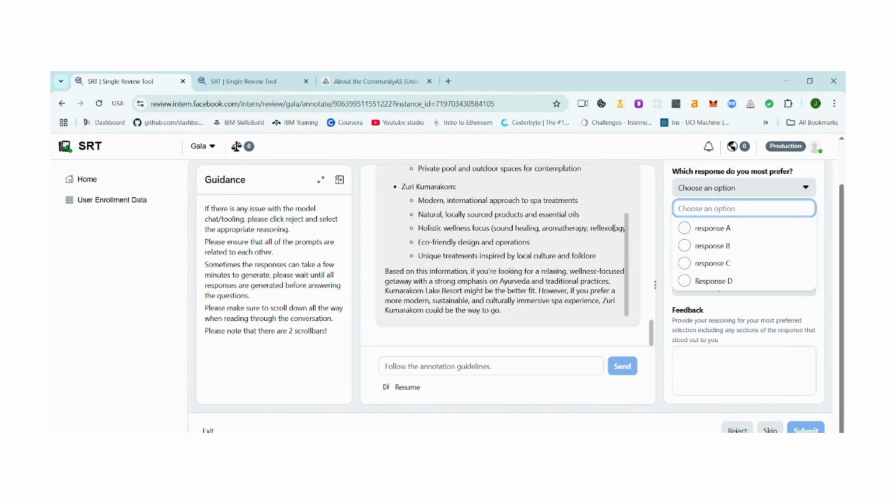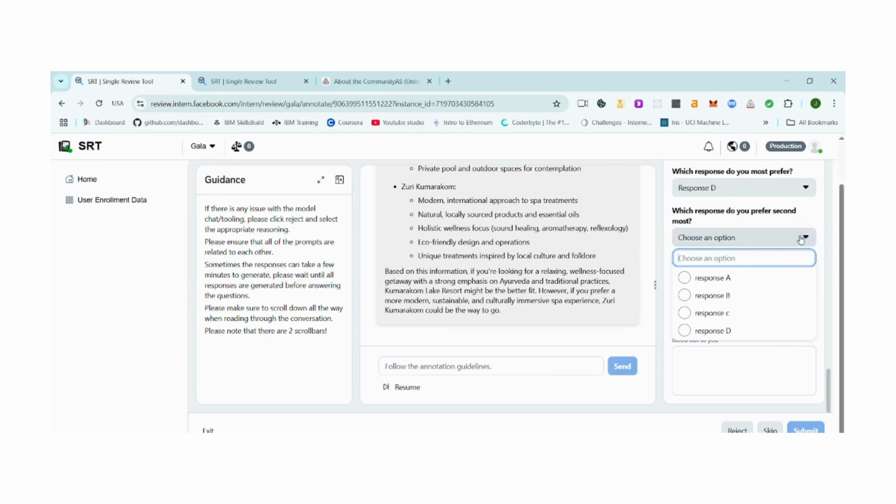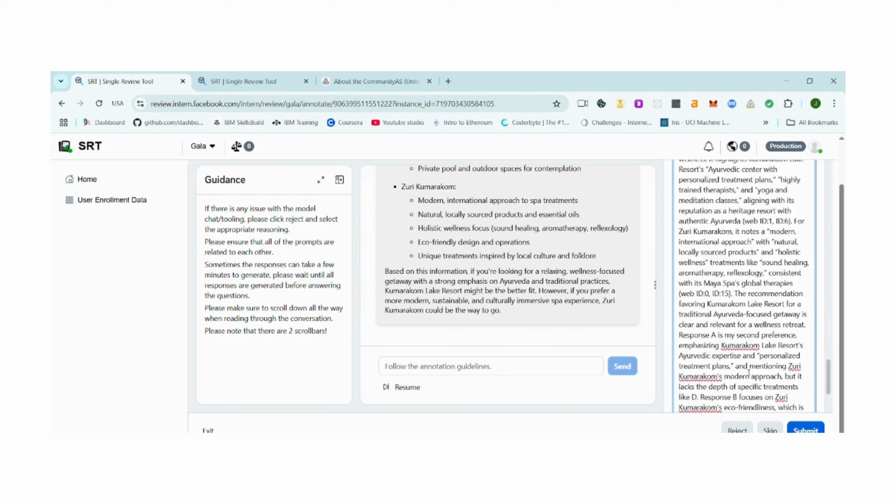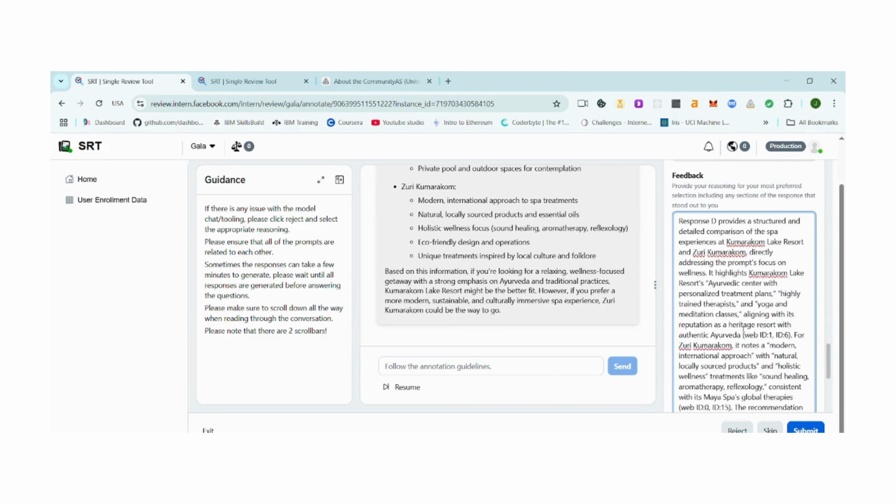So basically this is how it works, and you can agree that this is one of the simplest projects when you apply your reasoning well. Yes, after that you give the feedback, and then you click on submit.